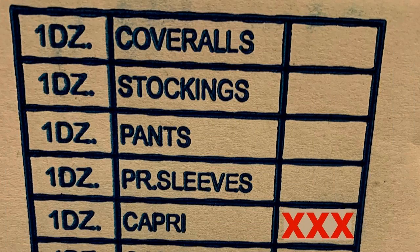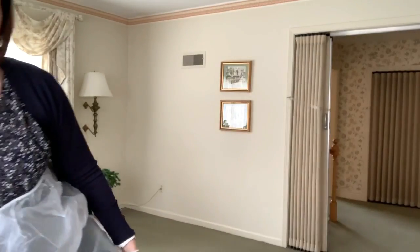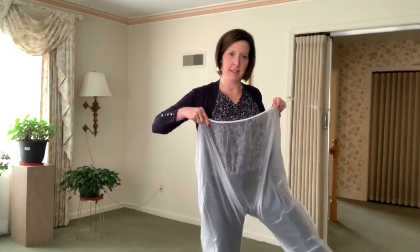There are several different styles and types that we use, so I'm going to show you the variety. This first style is called the capri. As you can see, it is one solid pant that has a full foot, so that if any fluid leaks towards the feet it can accumulate down in the foot area. This also is pretty high-waisted. The capri covers the feet and goes all the way up to mid-waist. It does cover the full buttocks and waist area and the full legs, so anything that leaks out from the waist down is going to be collected.